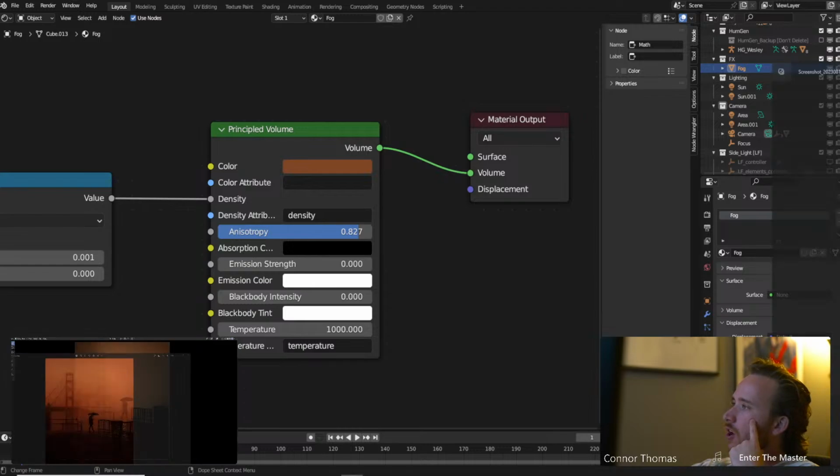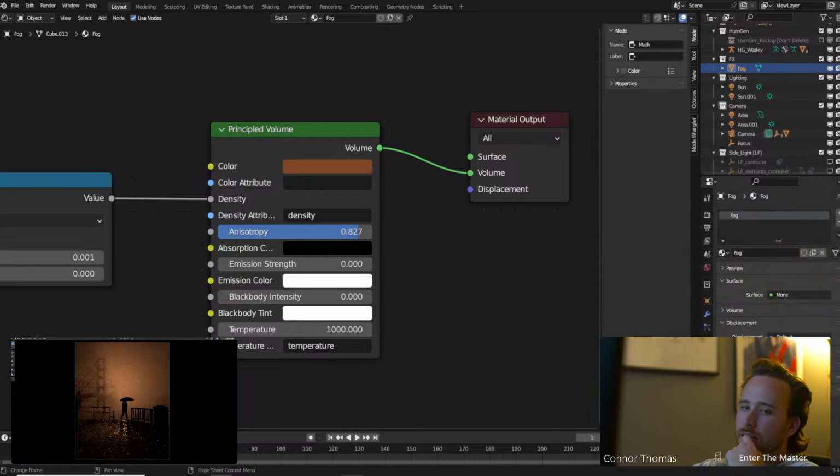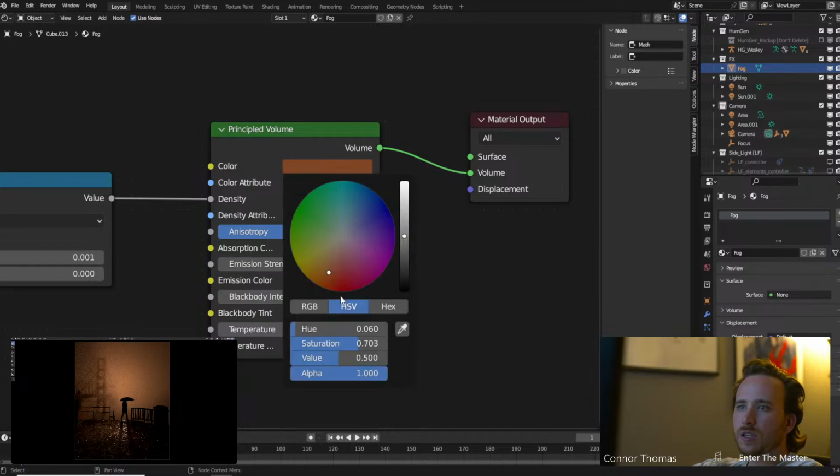It creates more of that omnidirectional kind of lighting. Let's go into our saturation here. Bump that up.